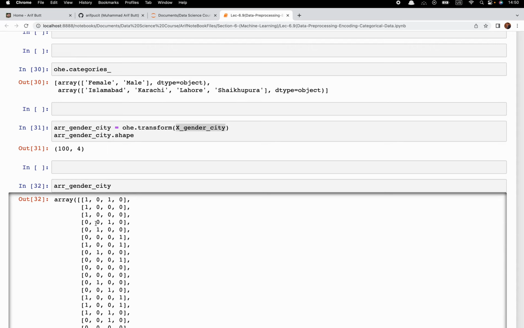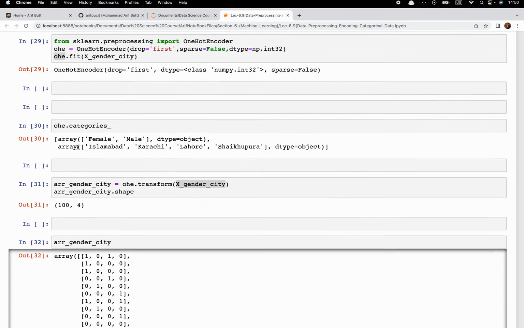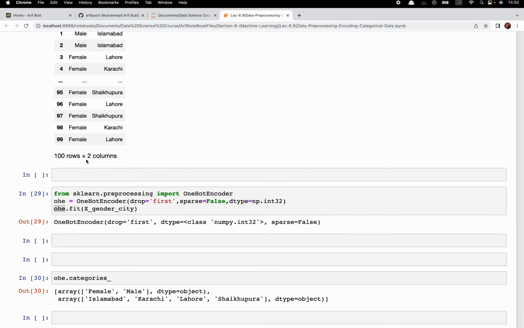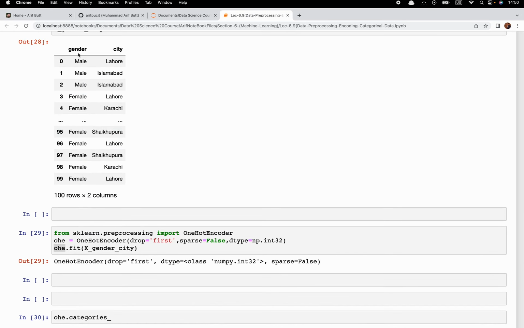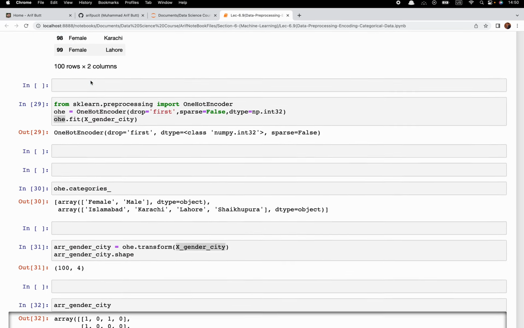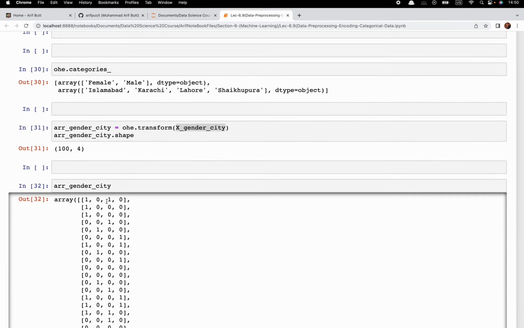Great. Note the size of this is 100,4. Over here we have 100,2. So gender has been encoded to 1 column, and city has been encoded to 3 columns. So a total of 3 plus 1, 4 columns, and we have 4 columns over here.